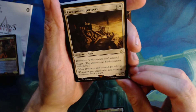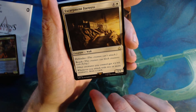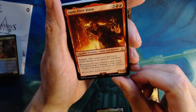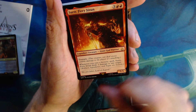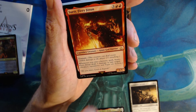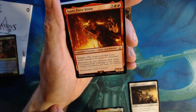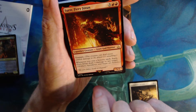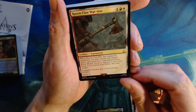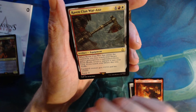So we have Ivor, Battle Ready — the main card in this deck — and Escarpment Fortress. Rare, other creatures get plus one plus zero whenever you attack with two or more creatures, draw a card. Three five defender with reach. Then we have Cert the Fiery Yotan, which is interesting because most Yotans are ice. Whenever you cast a historic spell, Cert deals three damage to any target — five five, two red three colorless with trample. Solid card. And Raven Clan War Axe.